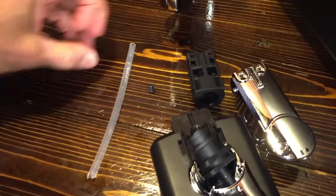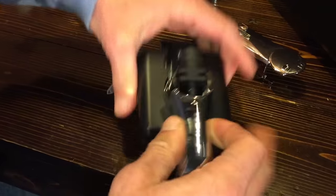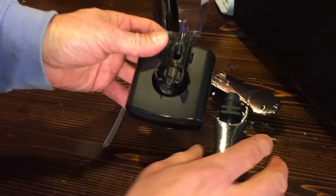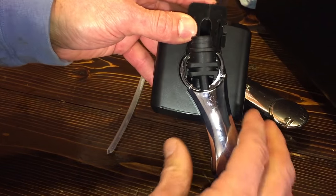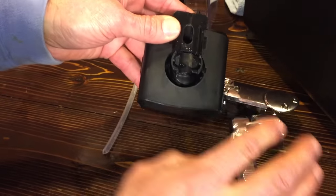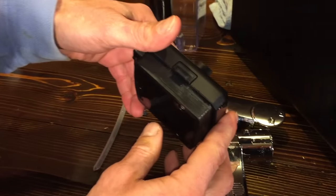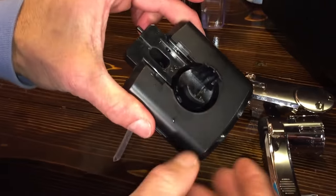If you've got some milk dunked up in there, that's really going to affect your frothing. When you push to the side, this will come straight up — it's important to push it to the right so it'll come out. This piece here you want to wash with a damp rag — you don't actually want to soak this in a sink or any water. Do not soak that part.